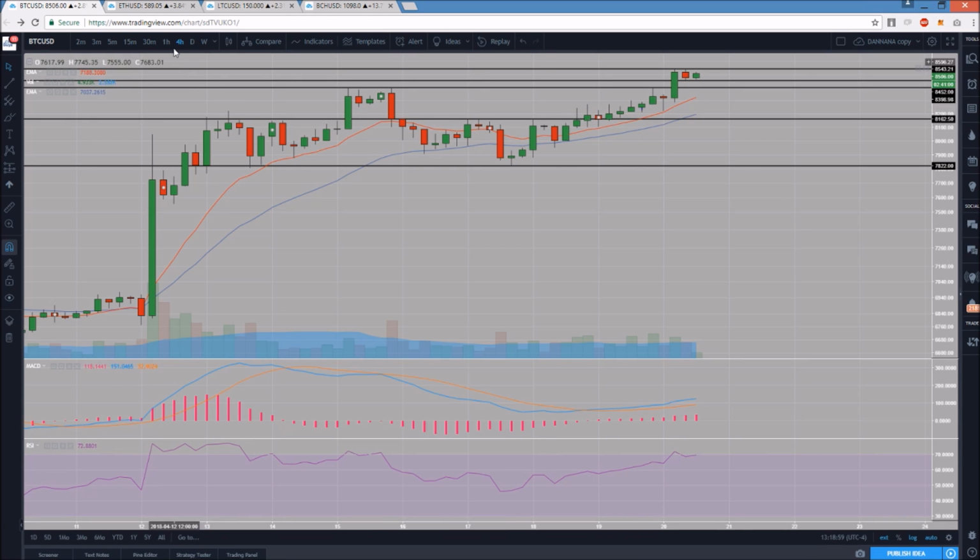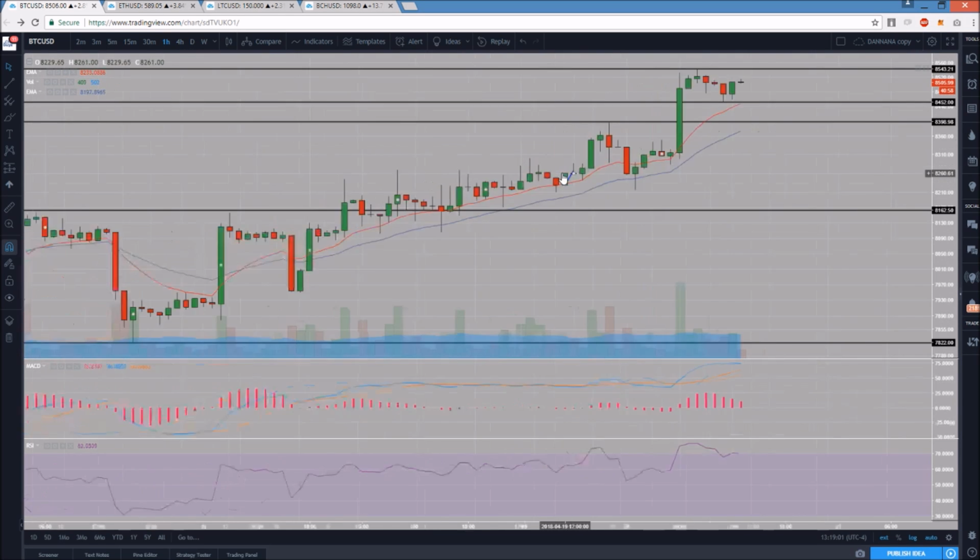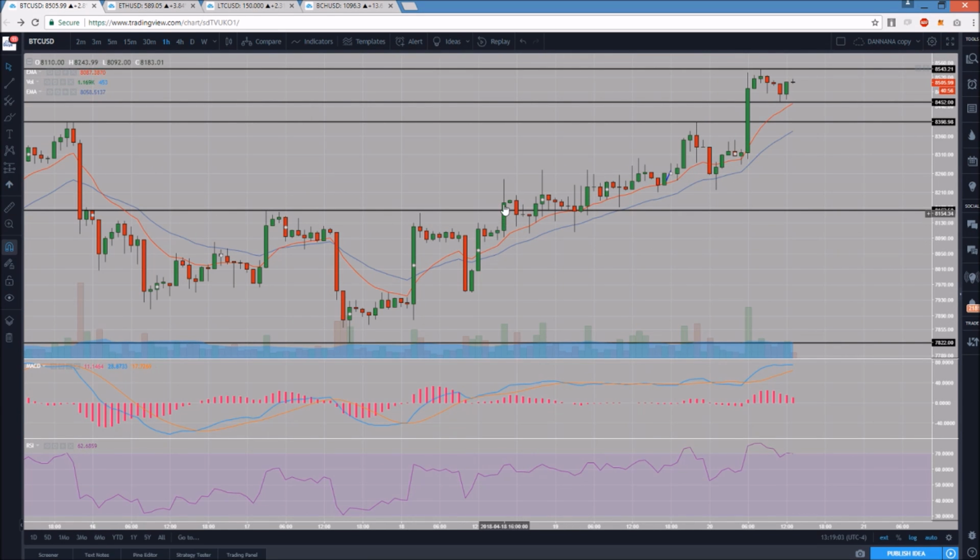And then I just stayed in as long as, and here was me getting triggered on the bull entry, I said, all right, as long as the hourly exponential moving average holds, I'm going to keep riding this up. And it's gone really well up to this point. There was a little bit of a shaky point right here yesterday, but obviously it followed through very nicely. So that's where I stand right now.